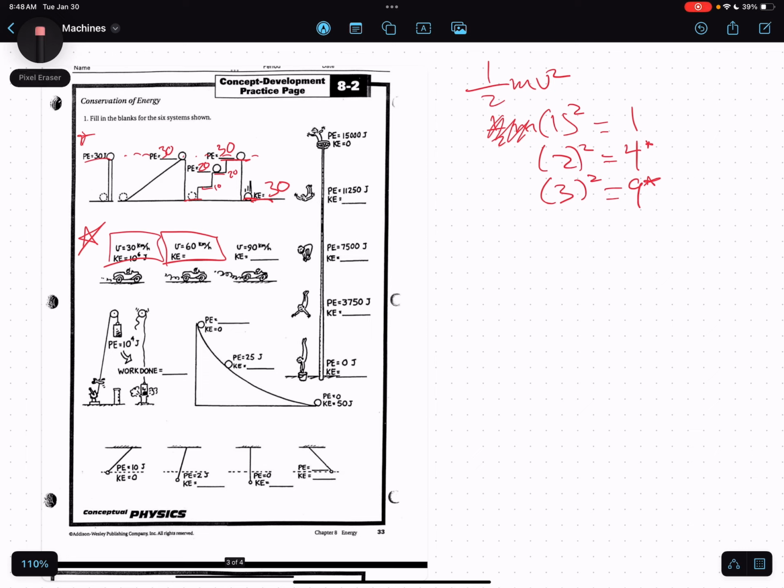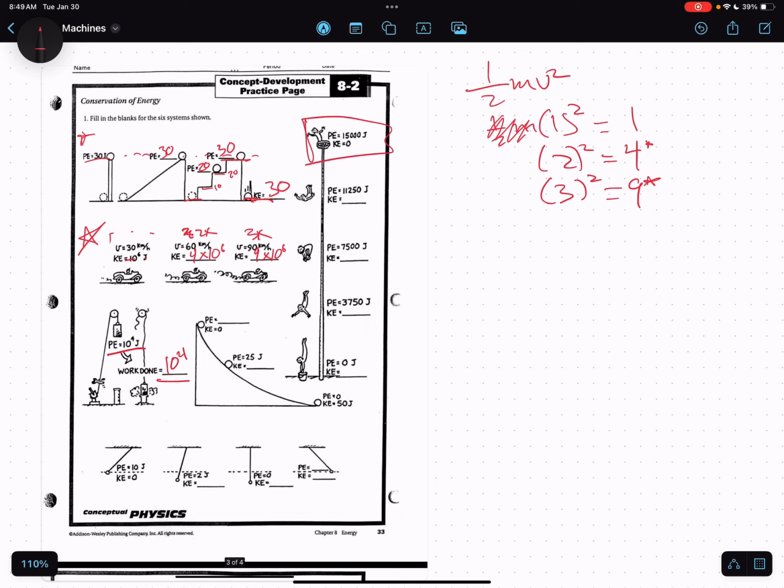Okay, so when we answer these questions here, to get the kinetic energy of this problem, this will be 4 times 10 to the 6. And this would be 9 times 10 to the 6. Okay, because this was 2 times the velocity, and this was 3 times the velocity. Okay, but if you double something, you get 4 times bigger. Triple it, you get 9 times bigger. Okay, potential energy here, transferred to work, energy gets conserved, so you can just say 10 to the 4 here. All right, move along here.